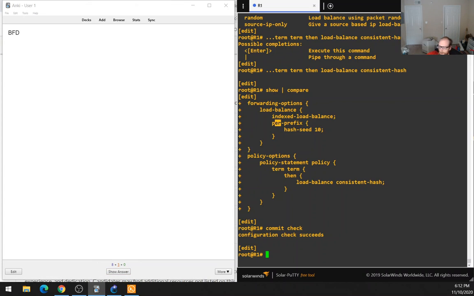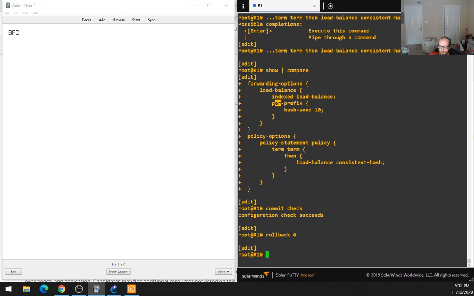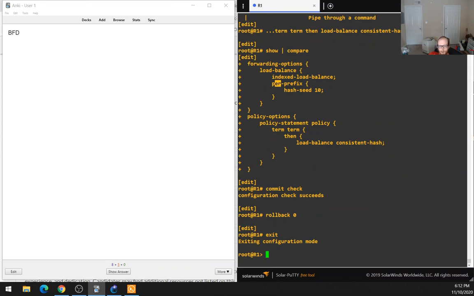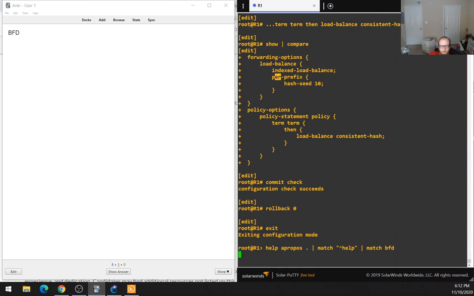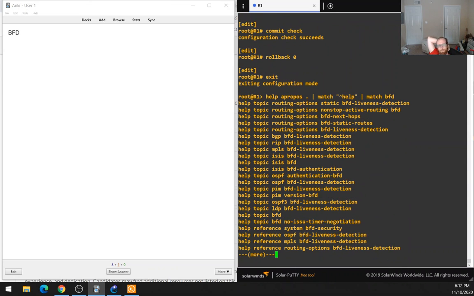Okay, now BFD. So BFD is going to be bidirectional forwarding detection, but I guess you can do it on a static route. I'm not sure how that works. Let's pull up a help apropos for that. Okay, so we've got all sorts of help for that.